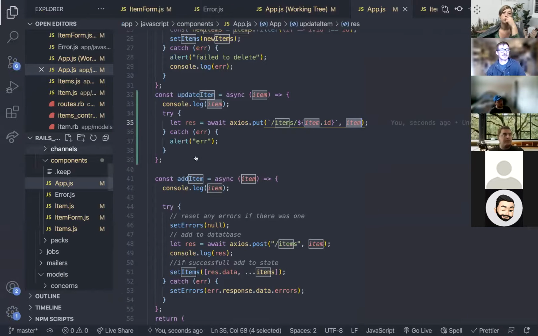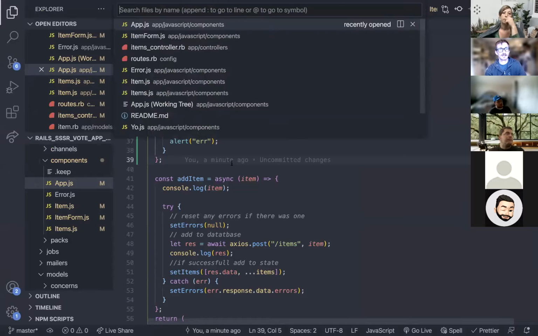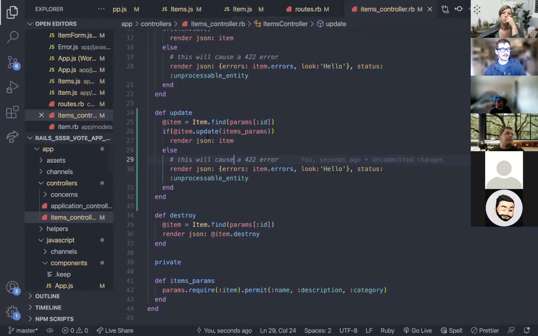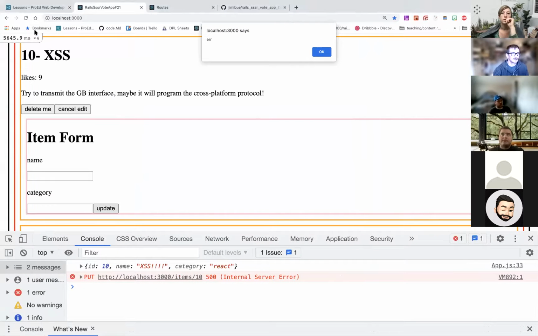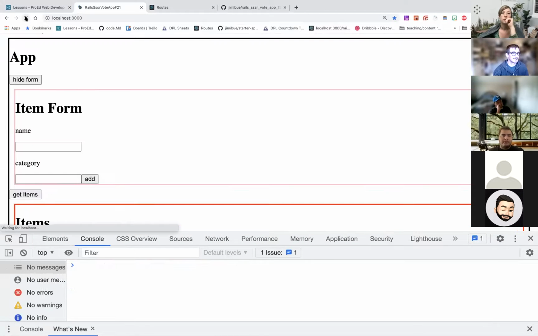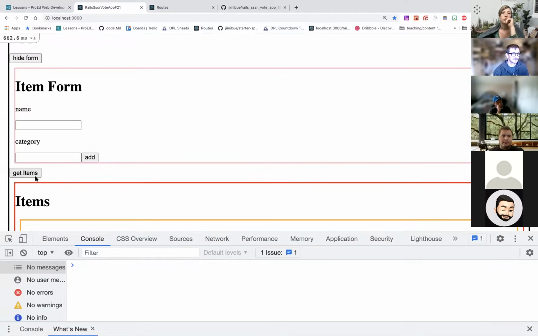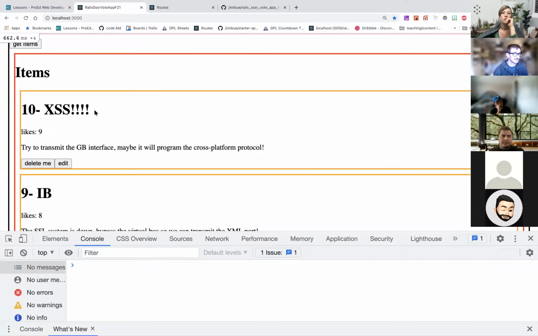Oh, that's telling me exactly where I need to go start looking. Line 27. Update render JSON item. Yes, it's called @item. So that probably saved to my database. It actually did save, it just didn't properly render back that JSON.